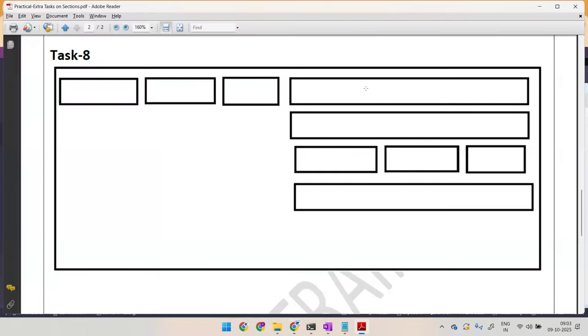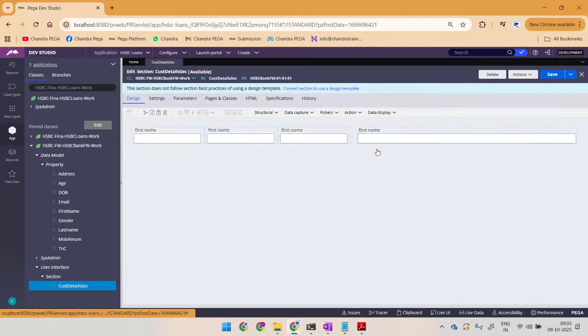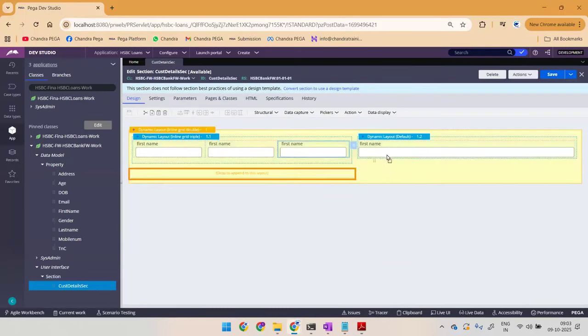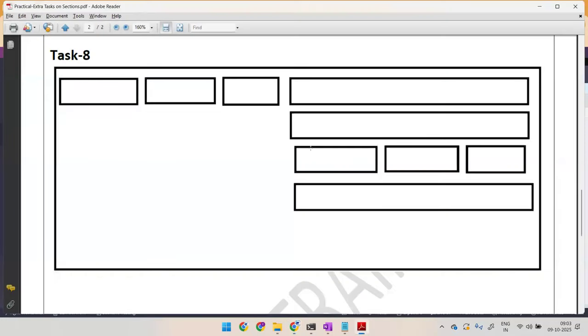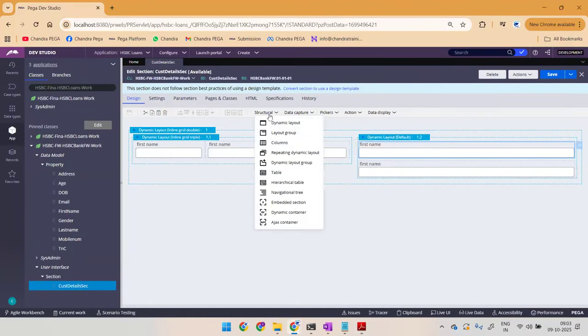Now, again, part 1 is just a normal text box, right? So I can drag and drop it. Internal dynamic layout is not required in this case. Part 1 is just a single element. What about part 2? This is also a single element, right? And what about part 3? Part 3, I can see something like 3 horizontal.